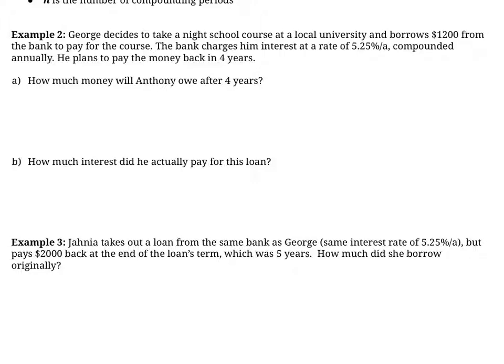So just a reminder, that equation is A is equal to P times (1 plus i) to the power of n. The first thing that's easiest to write down is what variables do we have? Are we given A? Are we given P? Are we given i? And are we given n?